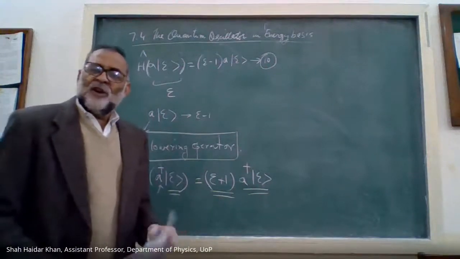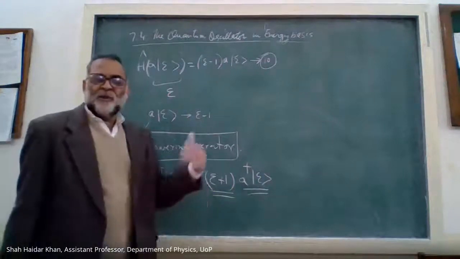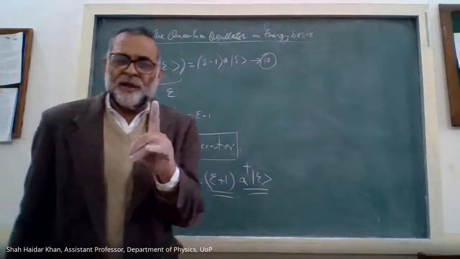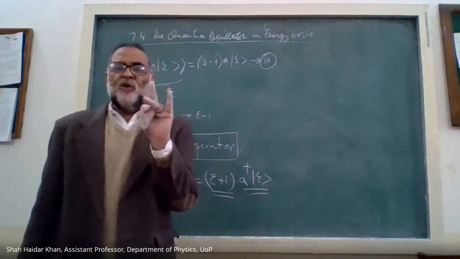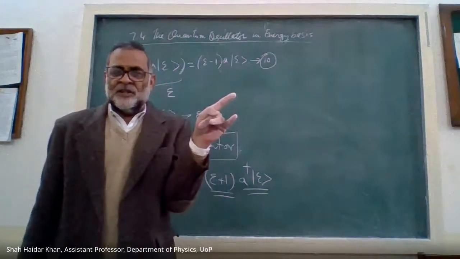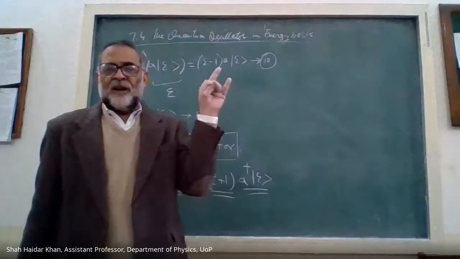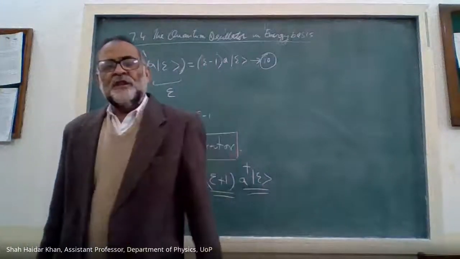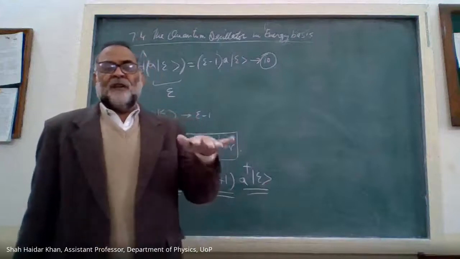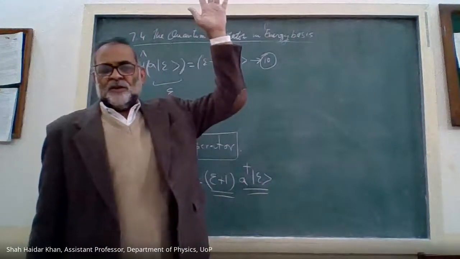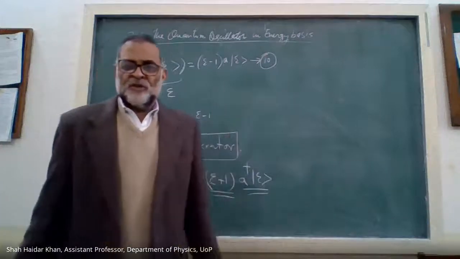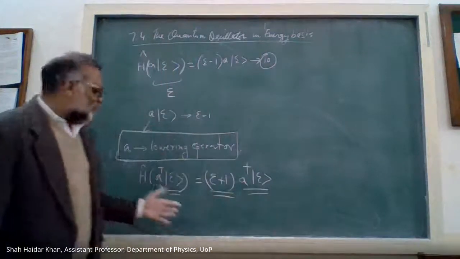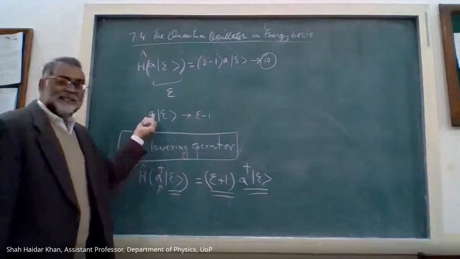So we call this raising up, because this is for the harmonic oscillator case. We have two tools. If we know any state of the harmonic oscillator, we can find a state below it, and we can find a state above it. We only need one, and all the other states will be generated by applying A and A dagger.